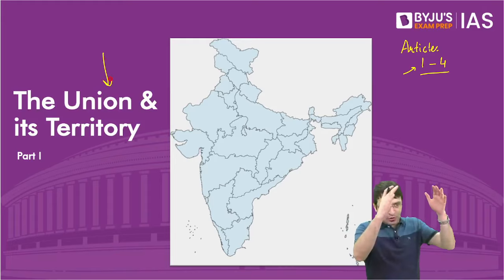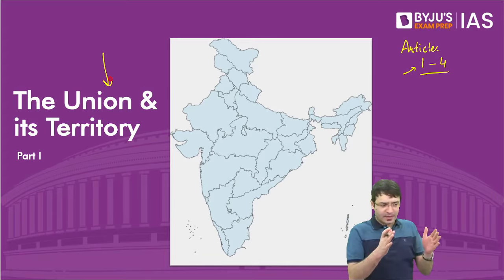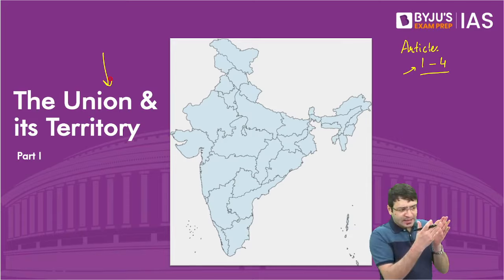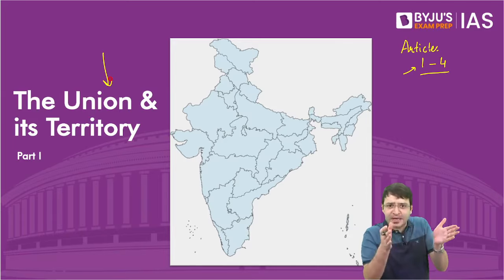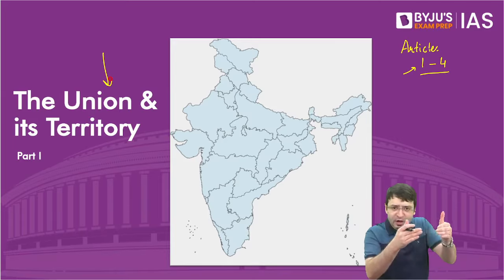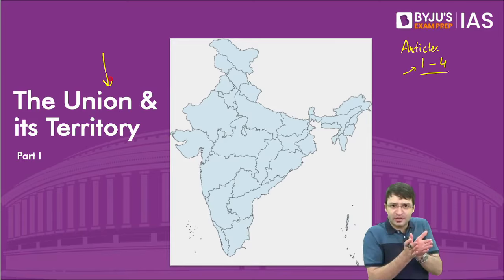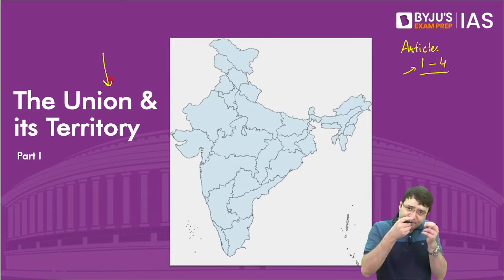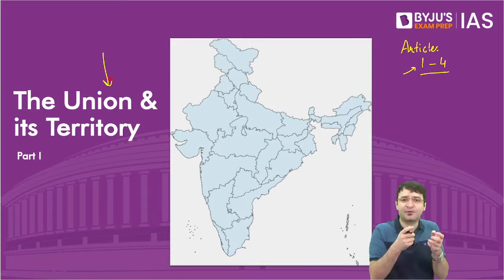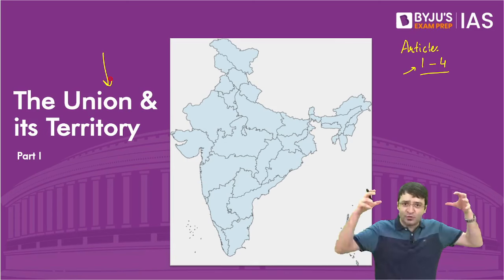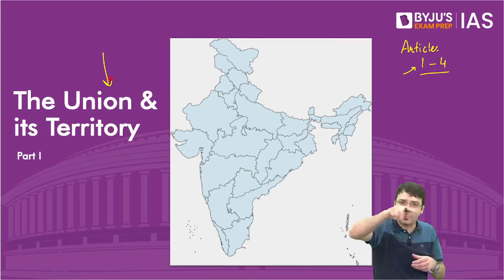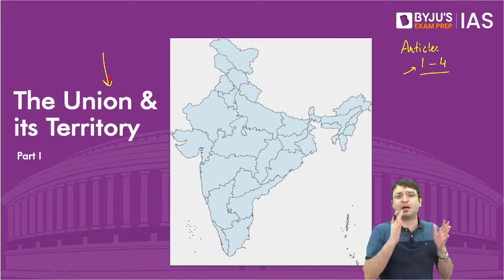Because once the Constitution is framed, first we have the preamble, which is the philosophy of the Constitution. Then this Constitution is for the entire country. What should be the geographical spread of this country? What should be the area of this country? For that, we should have the first understanding. That is why the first part of the Constitution talks about union and its territory. What is the territorial strength of India? That is mentioned in part 1.